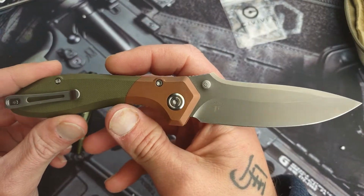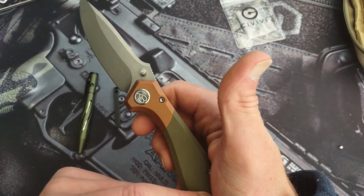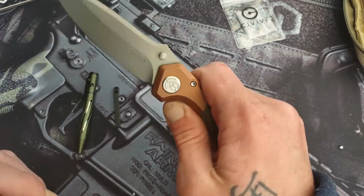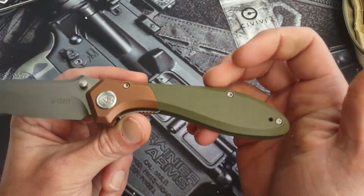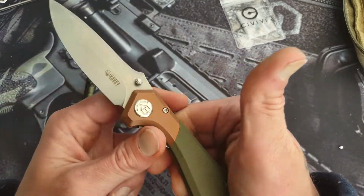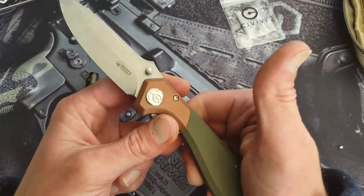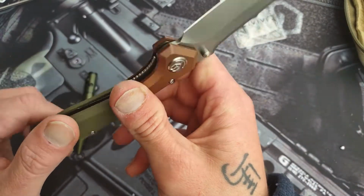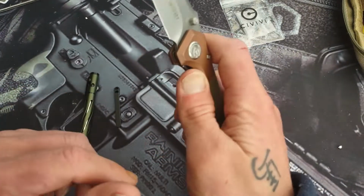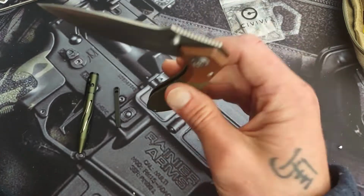I don't think I said at the beginning, but I think all the models, even the other one, I think it's titanium, and it's either G10 or carbon fiber, which is the other one I was looking at. They're all $80, right around 80, give or take a few dollars, but I think this one was 80. And then the other couple I looked at were either 79 or 80. So for a G10, copper, deep carry, full size knife, I don't think you can beat it. We will see though.